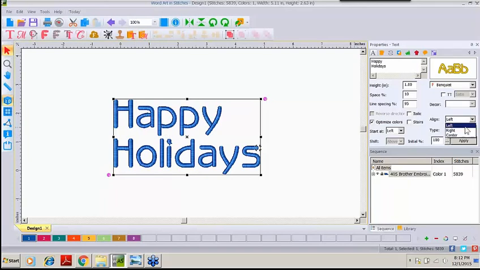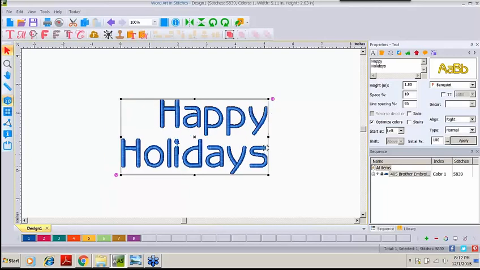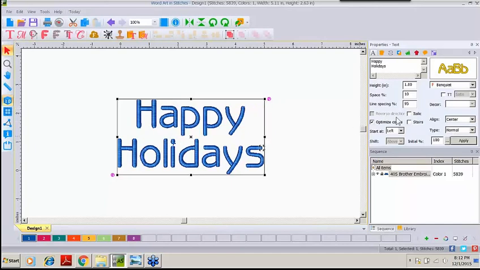That's actually called leading, again from our typesetting days. We'll go back to align, change it to a right align, and hit apply, and you see, of course, what we expect to see is the text being aligned at the right. We'll go ahead and put that back to center and apply, and I bring your attention to this other box right here that says start at left. And sometimes people get this box confused with the alignment box. What this refers to is where the stitching will begin.